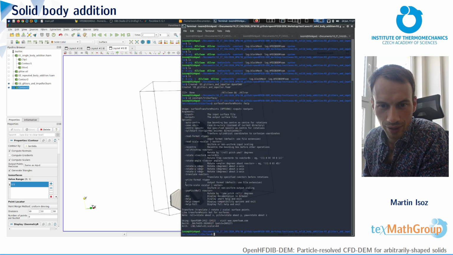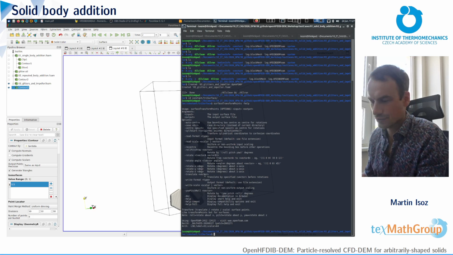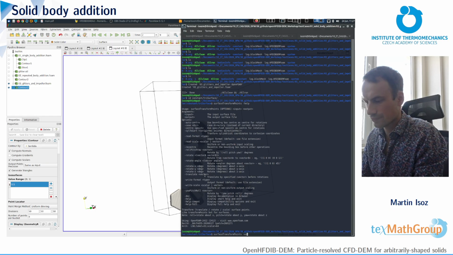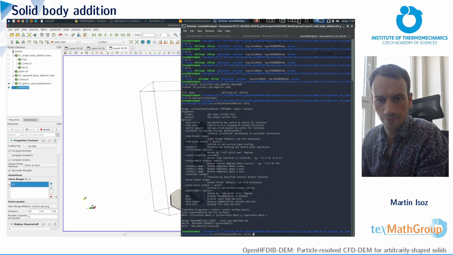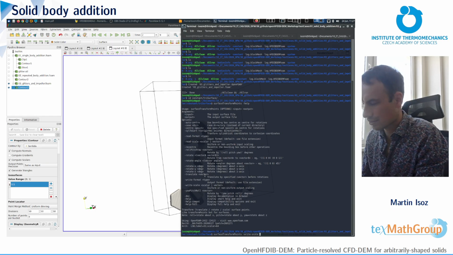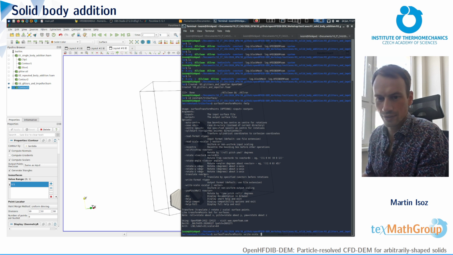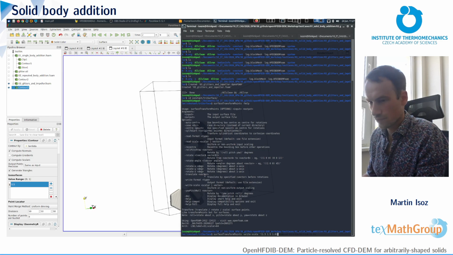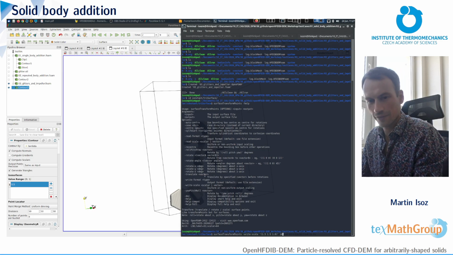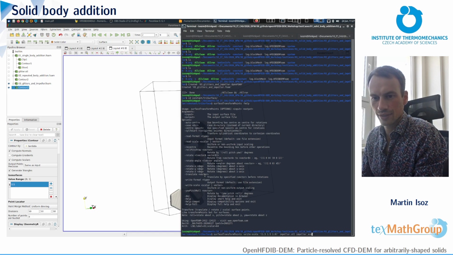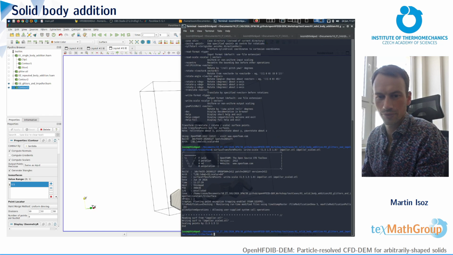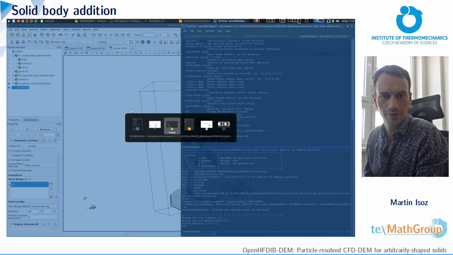So I need the scale, right, scale, and it will be a vector. And we have impeller and impeller scaled will be the output. Okay, maybe it worked.